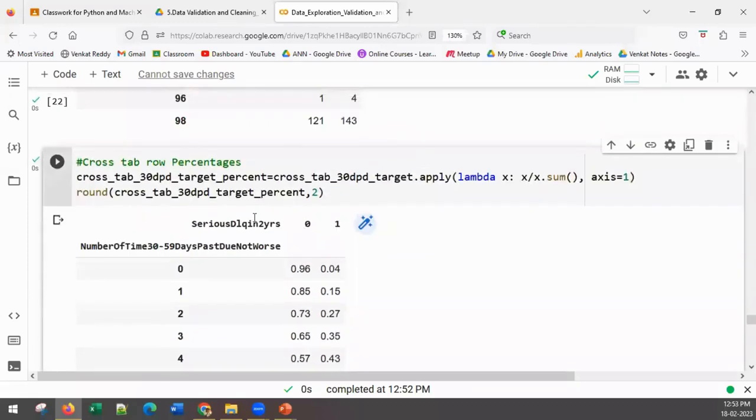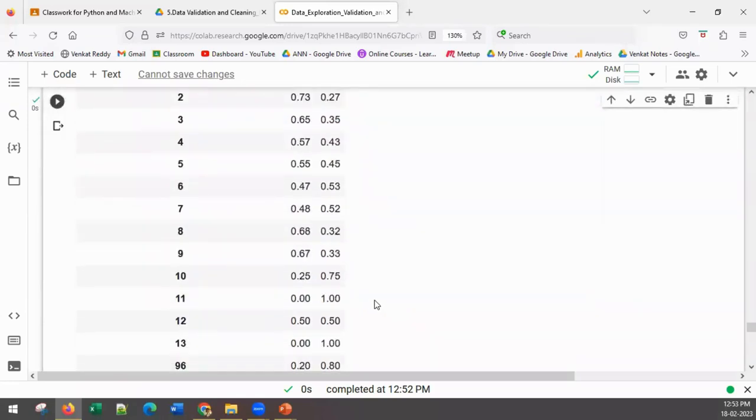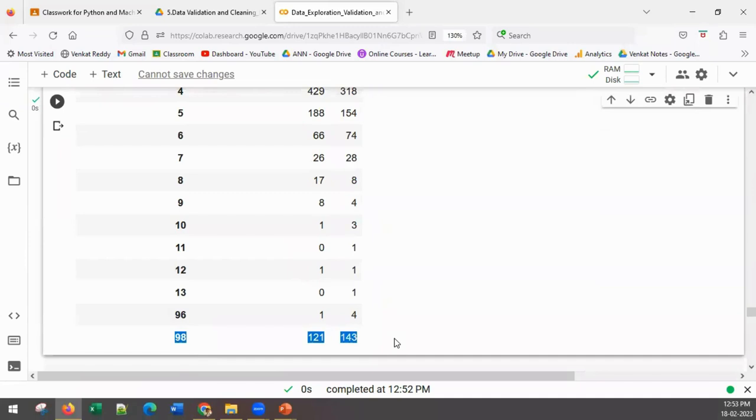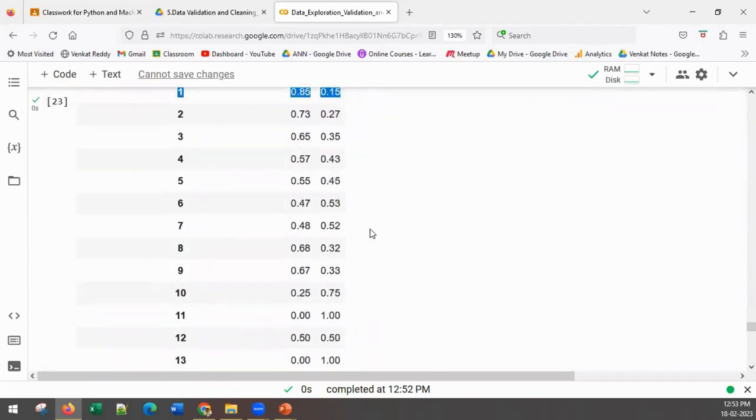Now we have to go through this table. I know 96 is wrong, 98 is wrong. Especially I'll be focusing on 98. Tell me why. 96 has a huge frequency of customers? No, it has hardly 5 records. So is it fair to say I'll just focus on 98, and whatever I do with 98, I'll replace 96 with the same treatment? There's no point in banging our head over 96, isn't it? So 98 is the one I'm serious about.